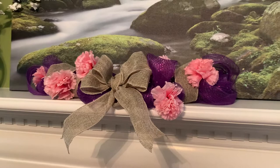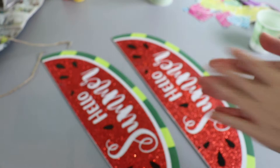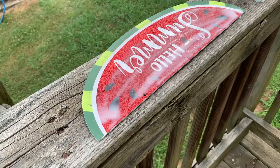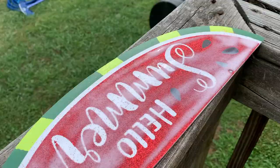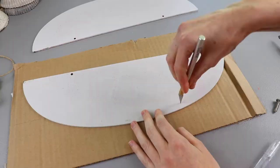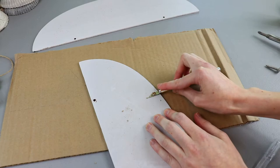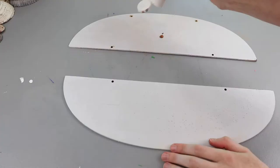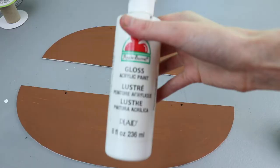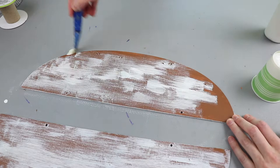This last one is also one of my favorites. I picked up two watermelon signs from the dollar store — they had glitter everywhere — and I pulled out the little hanging pieces with the rope. To deal with the glitter on the back side, you can either sand it off or take your Elmer's glue and water mixture and slather it on there. Once the glue dries the glitter will not come off. I made holes to hang it at the top using a screw and an exacto knife. Then I took some brown paint and painted them brown, and used a dry brush technique with a little bit of white paint to create that weathered wood look.